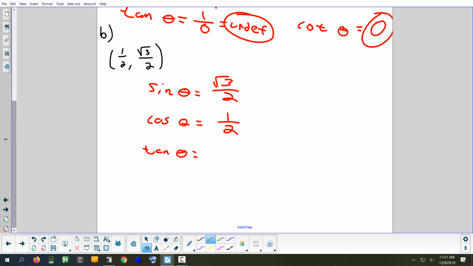And Caleb, what's my formula for tangent? It's going to be square root of 3 over 2 over... Right, it's going to end up being a fraction over a fraction. Well, when you divide 2 fractions, if they have the same denominators, those cancel out. Some people think of it as keep that the same, flip and multiply by the reciprocal. That's the same thing. So the 2's would cancel out, and you're left with square root of 3 divided by 1, which is just square root of 3.